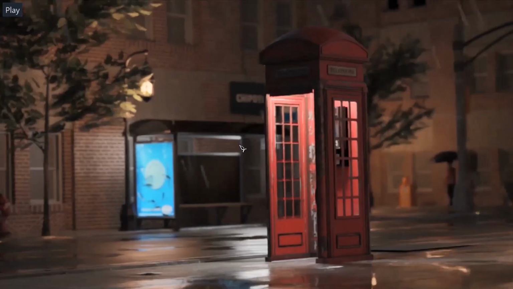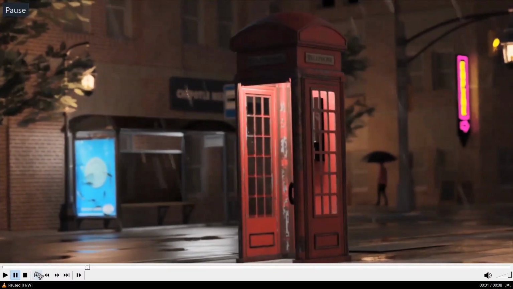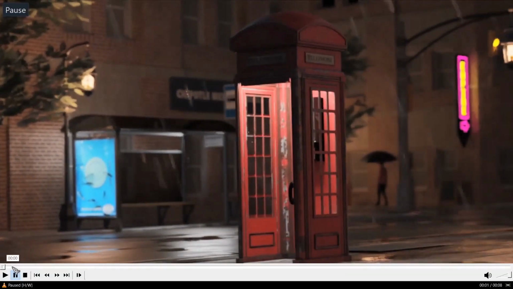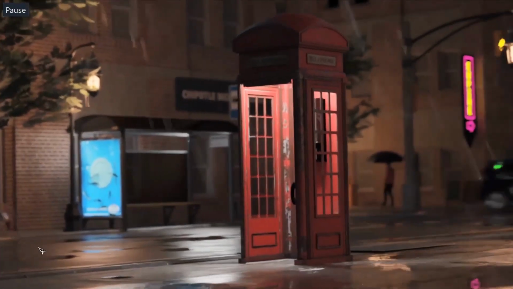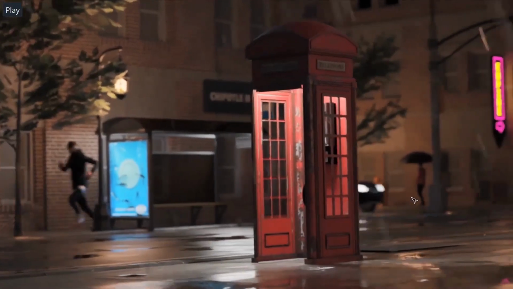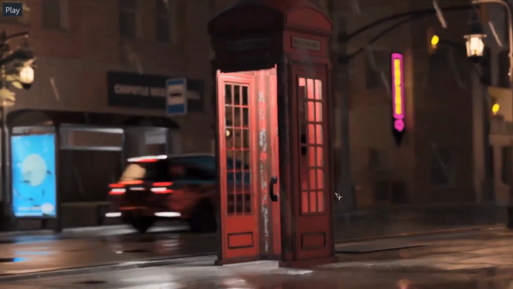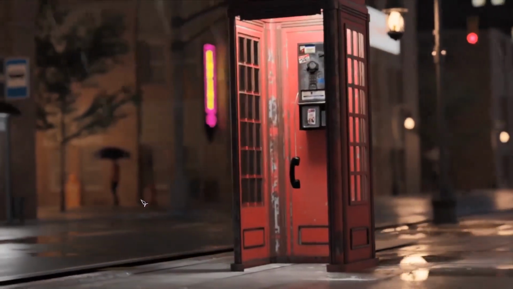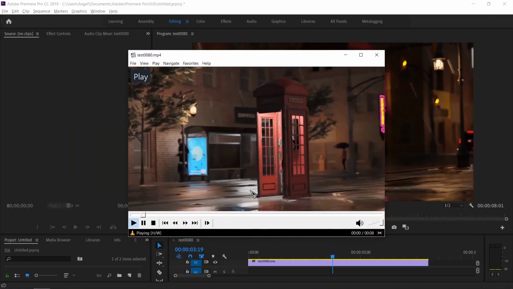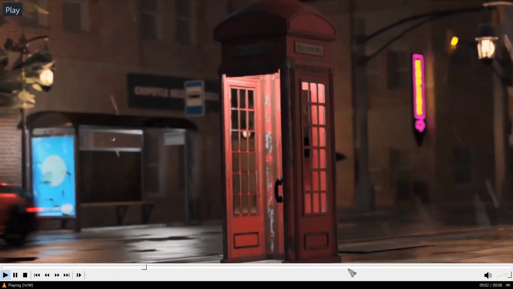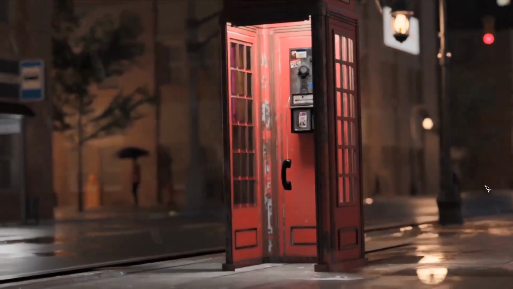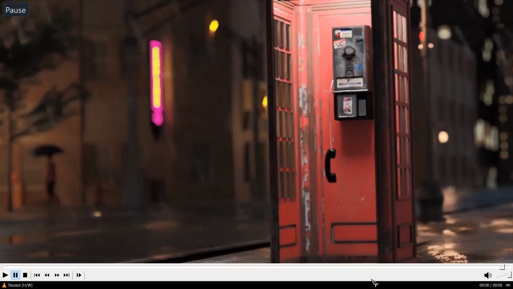Let's go ahead and look at our people who are moving. This guy moving in the rain, he looks kind of slow, to be honest. I don't know why. Okay, this guy in the background, he's moving, and then we reset him. That's fine. And then we have the other one over here, this woman walking.